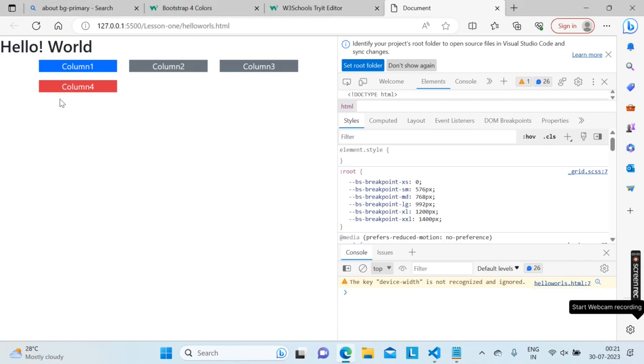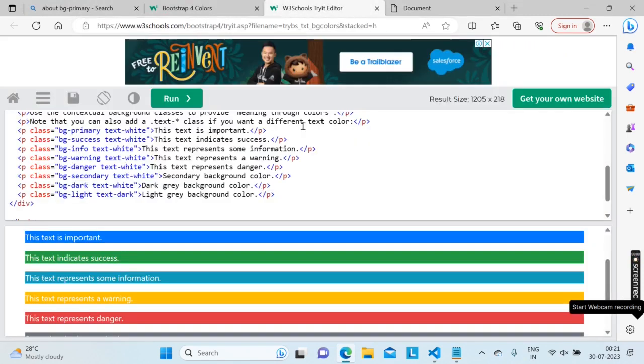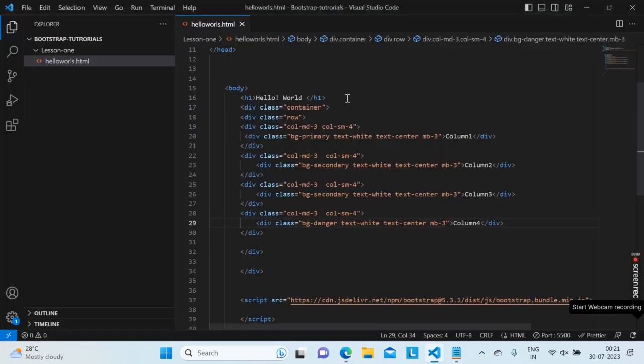If you visit W3Schools, you will get these kinds of colors. Whichever color you want, you can pick it. Suppose I want to make all the grids primary, you can make it. See how it is changing.